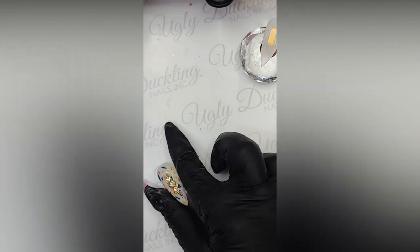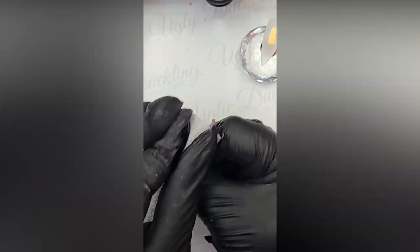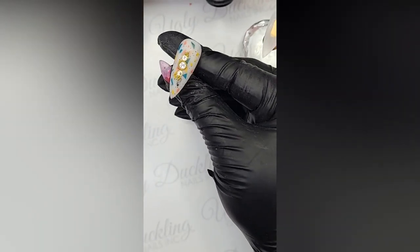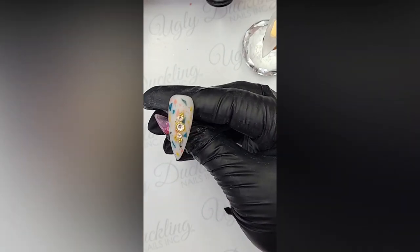You guys can see what it looks like shiny anyways, so you can do either that you prefer. I've seen terrazzo tile shiny and also matte - it honestly could be anything. Let's wipe off the dispersion layer. Ready for the reveal? There we go. I love it. Good choice, guys. My crystals are a little crooked, but just do better than that. Okay, we have that one done - let's go on to the next nail.